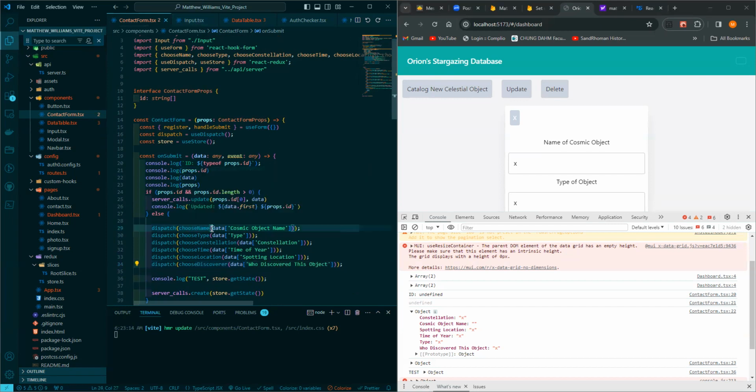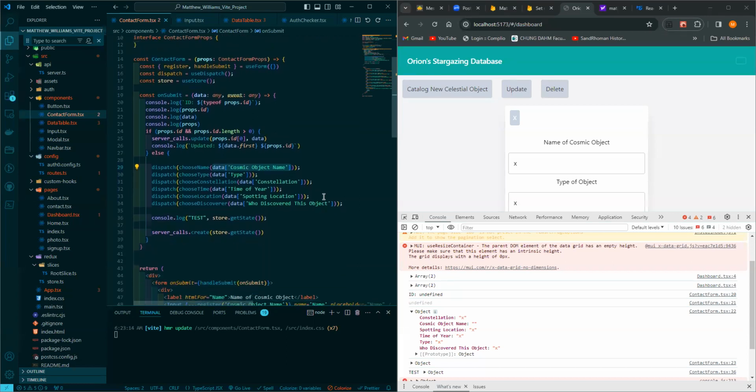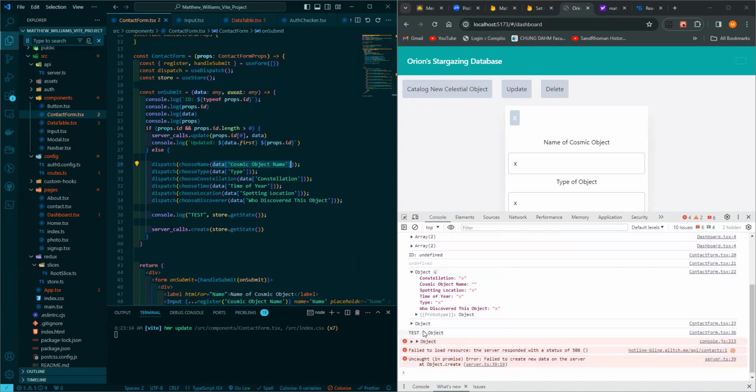But right here, if cosmic object name is giving us nothing from the data, then the data is our problem. So let's see the get test here and see if, okay, yep, everything except name.